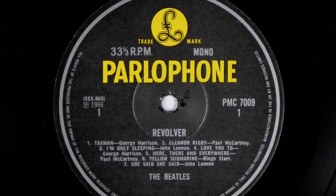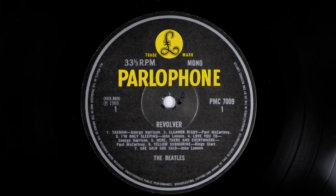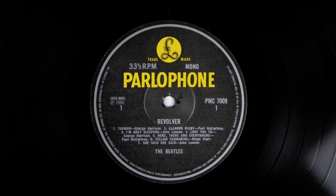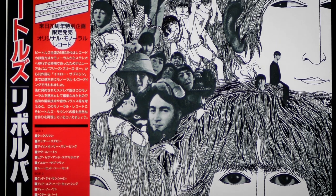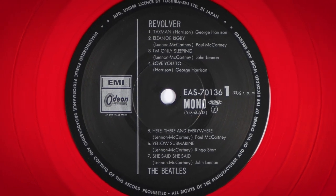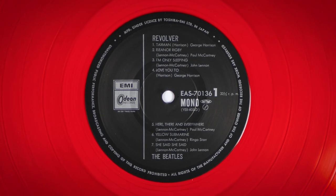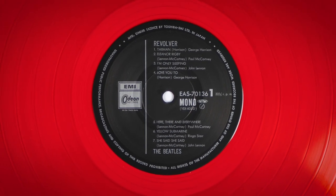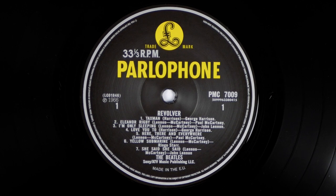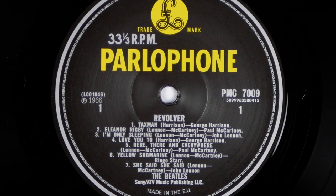The 1982 Revolver is a very competent sounding cutting and sticks very closely to the 1966 sound, which isn't a bad thing. The Japanese disc loses some of its highs and mids and sounds softer overall. Again, this approach suits the quieter tracks like For No One, but at the expense of the more energetic and guitar-led tracks and robs them of their core energy. The 2014 gets it right in all departments, making it the clear winner in this round.